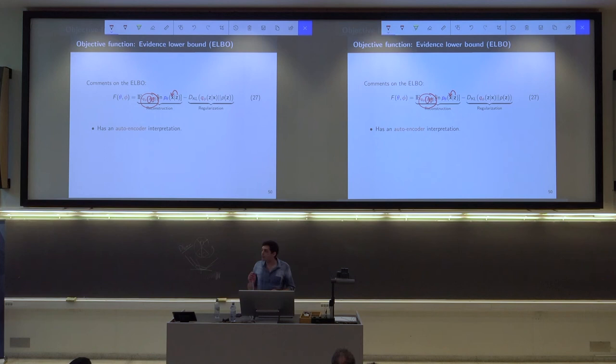And we said earlier that for an autoencoder to not be degenerate, we always need a bottleneck on the amount of information that can go inside. And that's exactly what this term here does. It measures the amount of information that you need to go from the prior to the posterior, given X. Okay? And there is a minus, we're trying to maximize this thing. So we're penalizing the fact of putting too much information on X inside Z. So this is the information bottleneck in the autoencoder interpretation of ELBO.